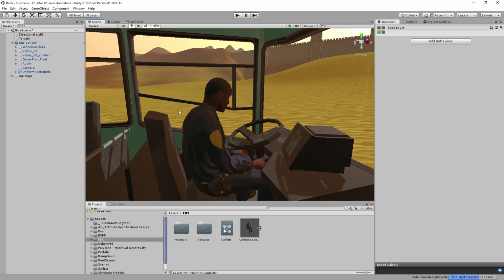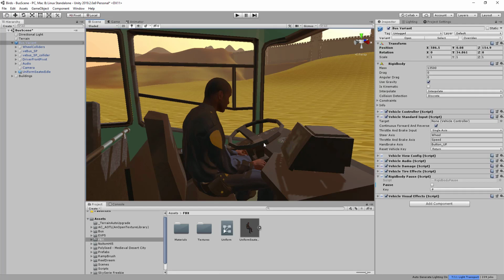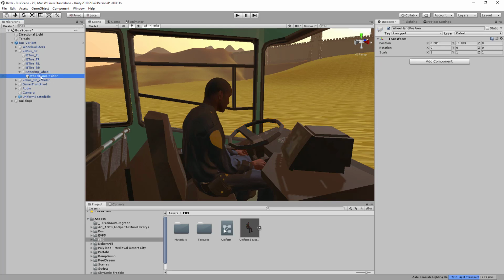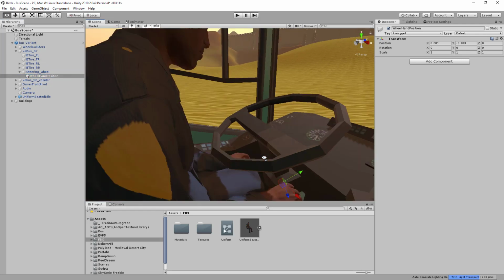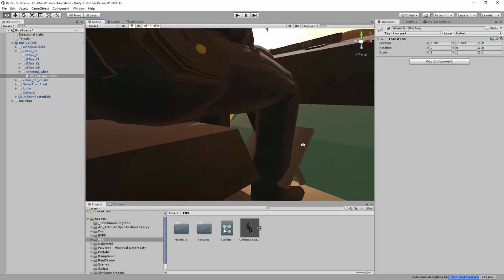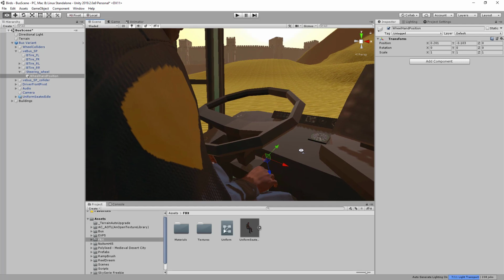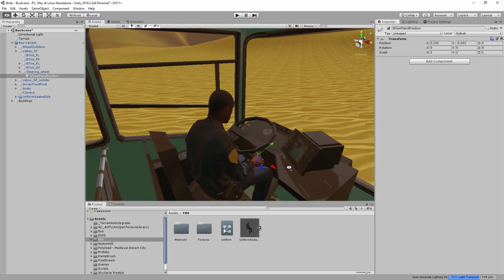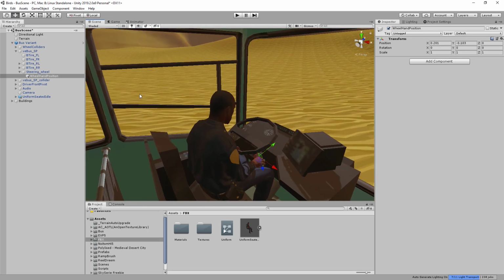And for that purpose, I have added a location to this wheel. I have like a child here, and I called it wheel hand position. Let me make that visible there. And as you can see, let me come a bit closer. It's at this point of the wheel and a little bit underneath. In a moment, you will see why. But let me just go on a little bit, and then you will see how I use that. Okay, so it's a wheel hand position.